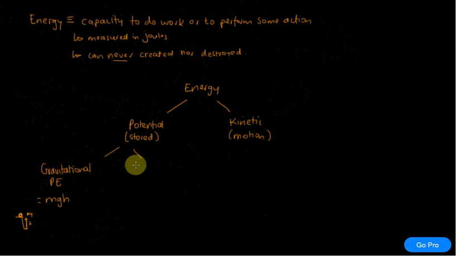The other form of potential stored energy is strain energy. So in many respects, that's elastic energy. So if you think about an elastic band, a rubber band, even your muscles have stored energy within the elastic elements of it. And that is typically expressed as 1/2 kd squared, where the k component is what's called the spring coefficient.